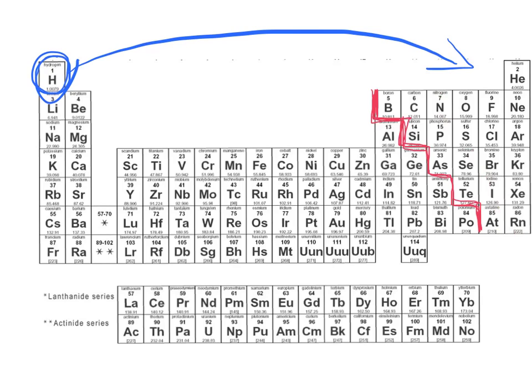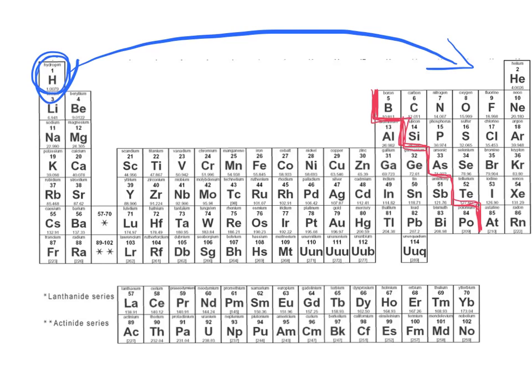And hydrogen is over here because it belongs in family 1 or group 1 because it has that one electron on the outer shell. So it behaves like a metal chemically, the way it bonds and reacts with other things, but its properties are a nonmetal because it's a gas, obviously, at room temperature.